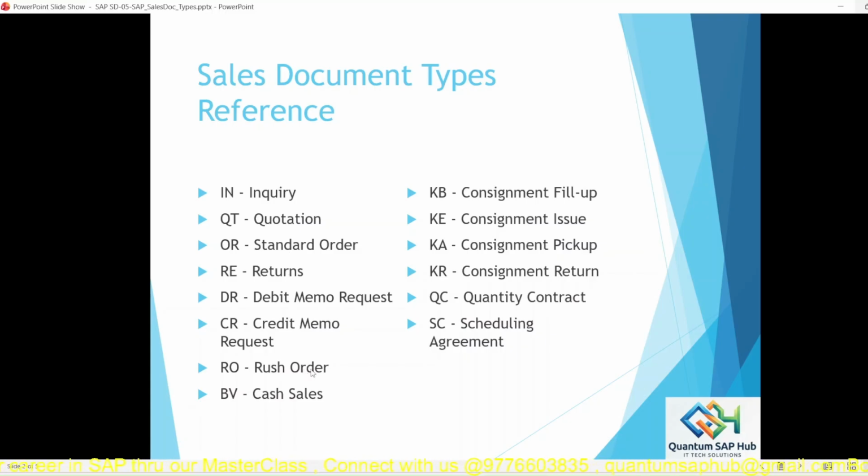Rush order means that your order is created and it directly goes for the billing. Okay, delivery happens in parallel. And then we have cash sales.